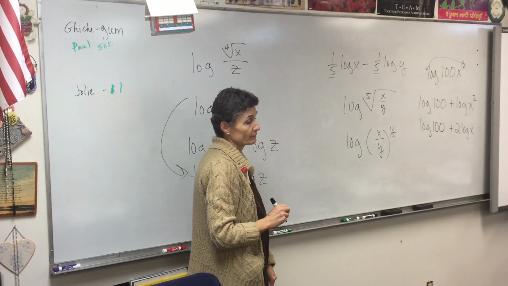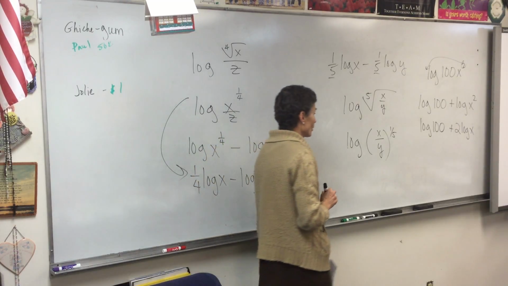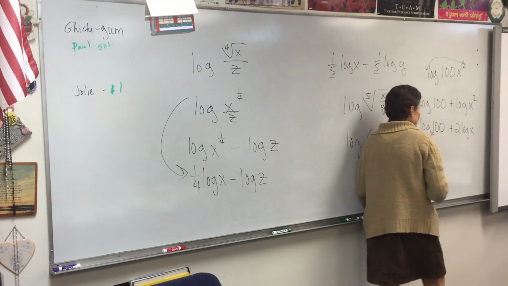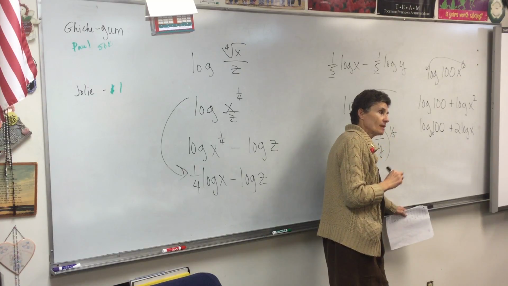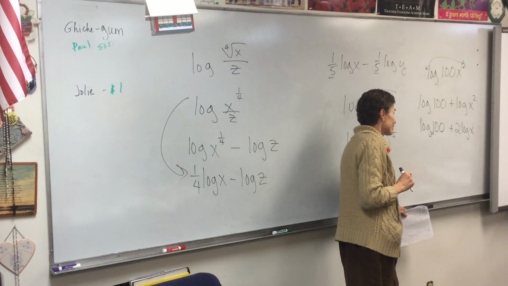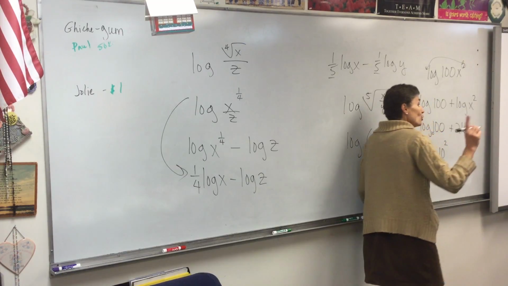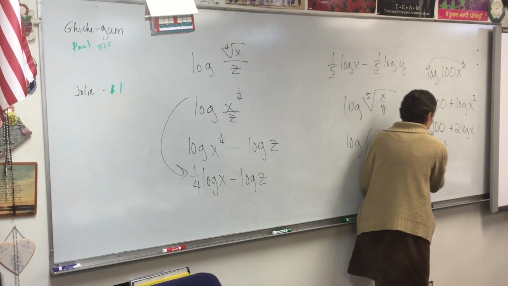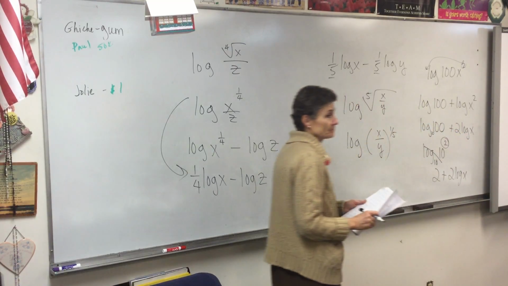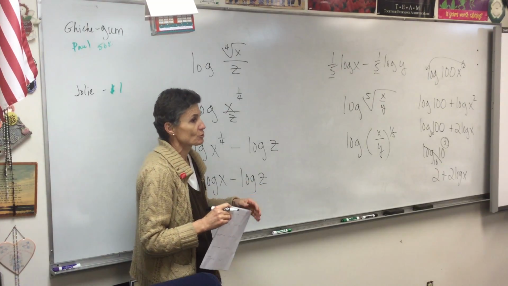Now here comes the tricky part. Again, this is tricky, but it's in your homework. What's the base on log? 10. So normally I don't write that in there, but I'm going to this time. Log base 10 of 100. What's special about 100? It's 10 squared. So this is the log base 10 of 10 squared. Who remembers what the log base 10 of 10 squared is? 2. The answer is 2 plus 2 log x. I know, it's tricky. If it reduces, you're supposed to reduce it.